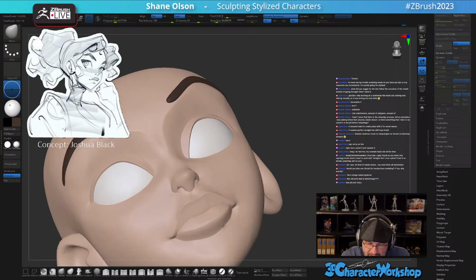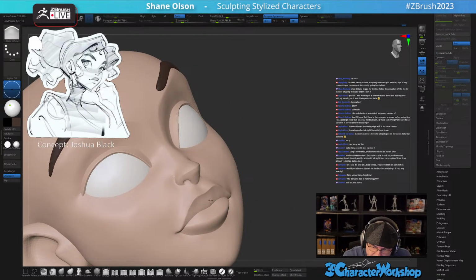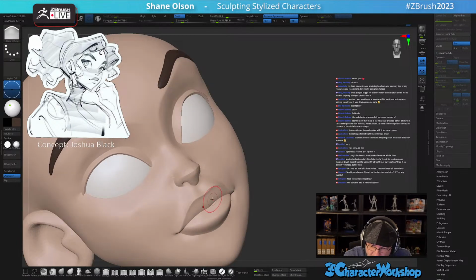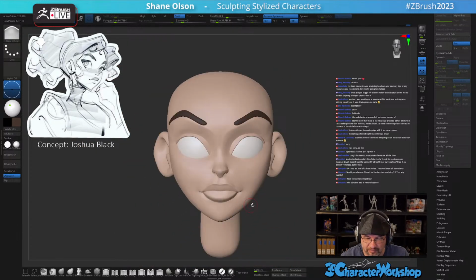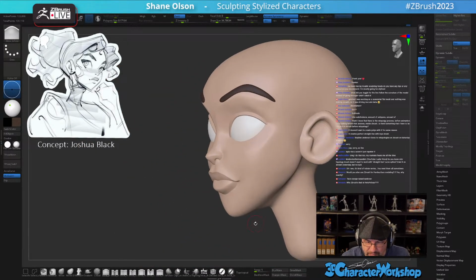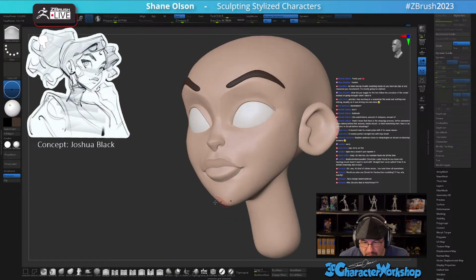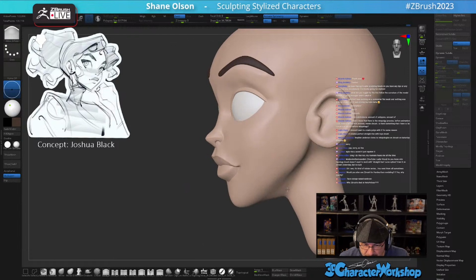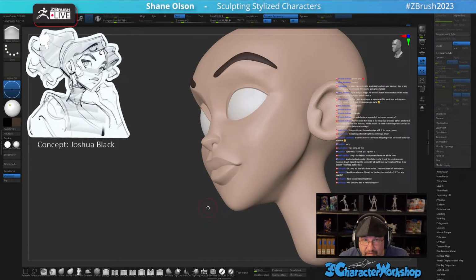Yeah, Mark, as much as I like that kind of technique, I find it causes issues too that I have to work around. Yeah, I think I'm going to merge this mouth, the lower lip, into the head now. I'm just fighting this line right here.